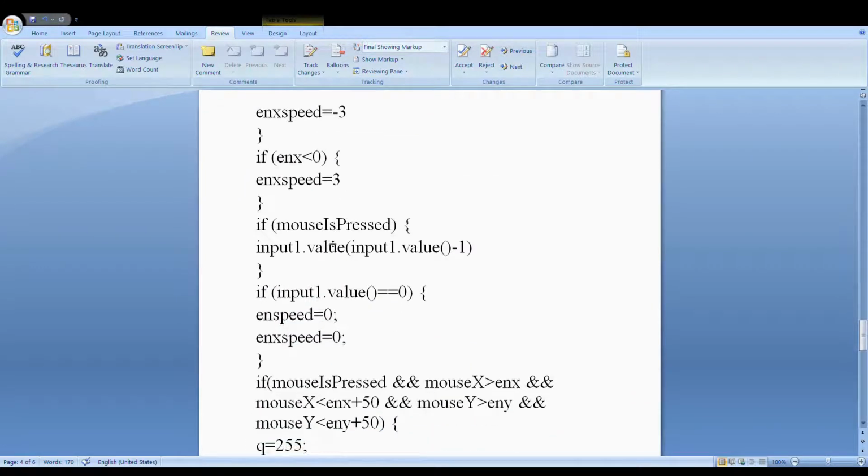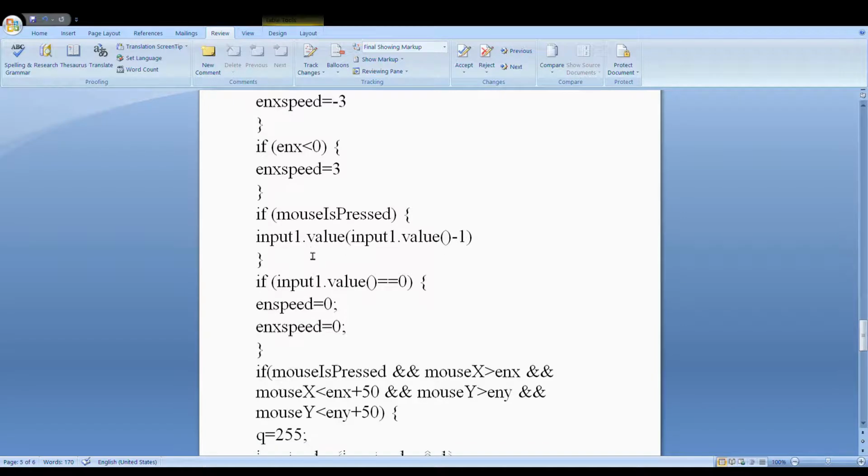Then the other condition is that if the mouse is pressed, that is, clicked, then the input1 value is about the bullets or the ammo used or left.